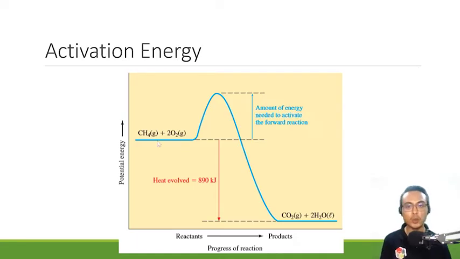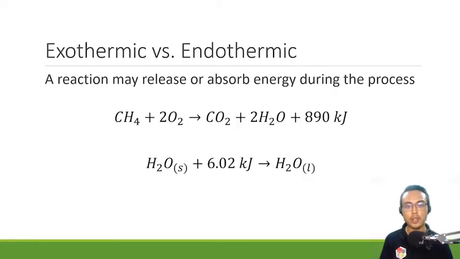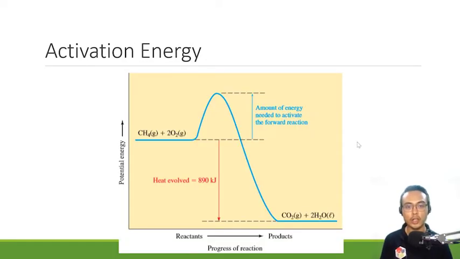Now, if we take the difference between the potential energies of the reactants and the products, you see here that the difference equates to the amount of heat that is evolved in the reaction. So if we go back to our previous example, the heat being released in the reaction is 890 kilojoules. And if you take a look at the activation energy diagram, the difference between the potential energy of the reactants and the products is also the amount of heat being evolved. Okay? Now, the other thing that we notice in this process is there is a peak, or a maximum point in the curve. Notice that this maximum point of the curve is greater than the potential energy of the reactants and the products. We call this the activation energy.